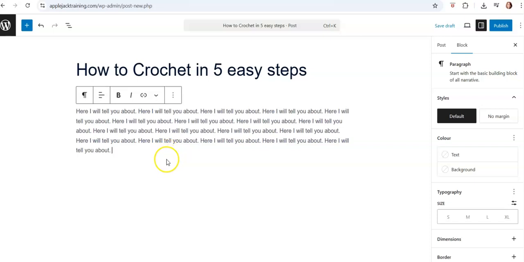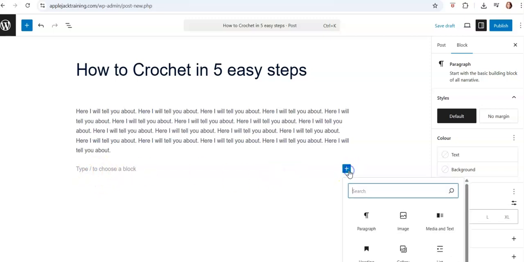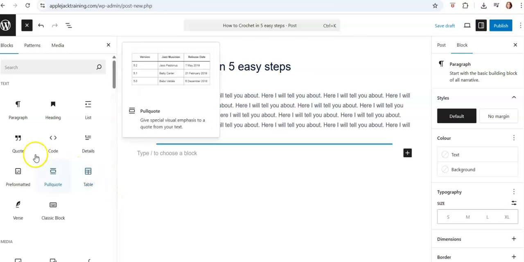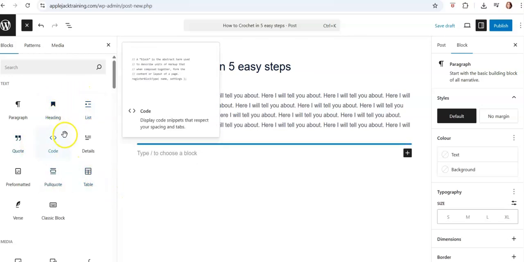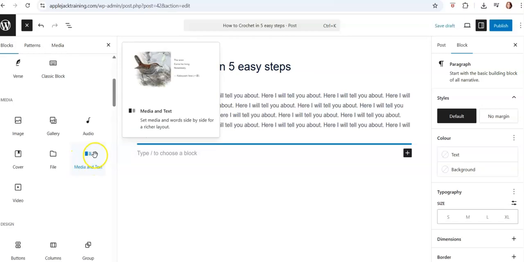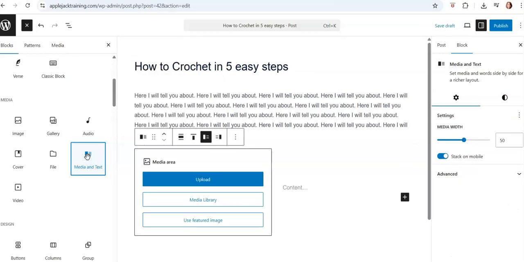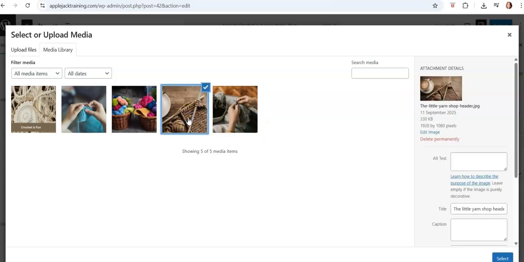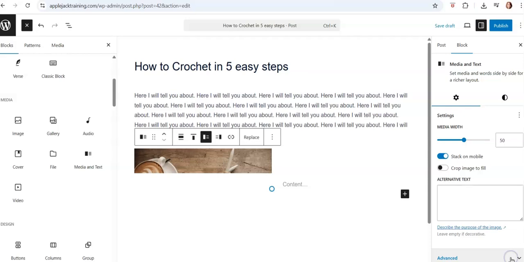The next thing I want to do is I want to add a picture within the article. So to do that, I click and I get type to choose a block. This time I'm going to pick one which has text and an image. So to do that, I'll scroll down here to Browse All. And what I need to get here is I want to get one that has media and text. I'm going to pick this one. And it's prompting me to add the media, which is my image. So I'm going to my library and I'm going to pick up maybe this one here. Random, I'm going to select it.